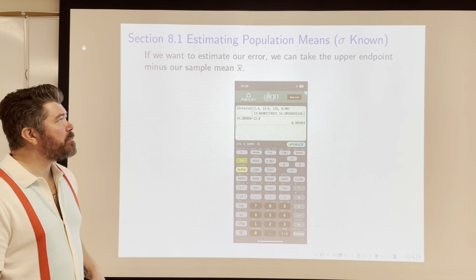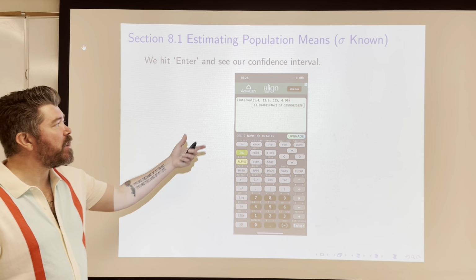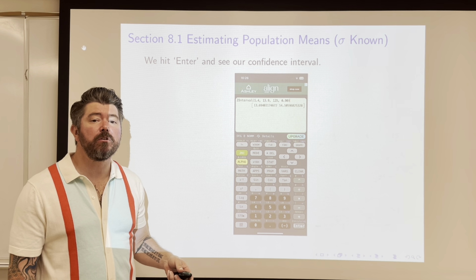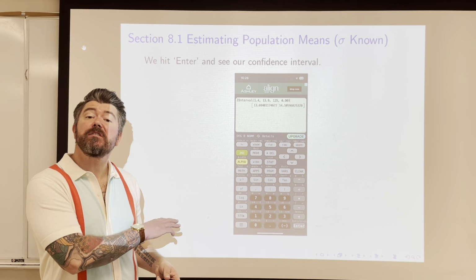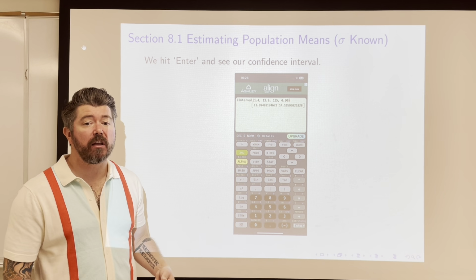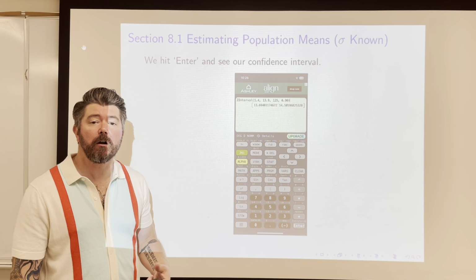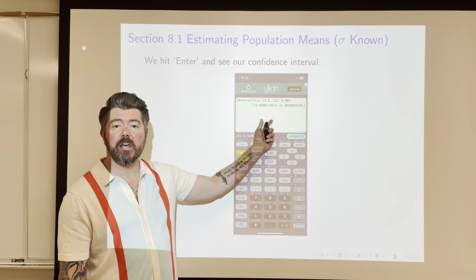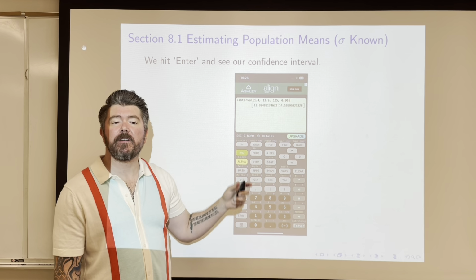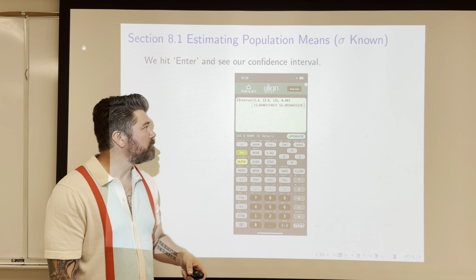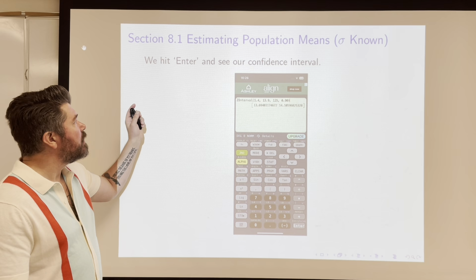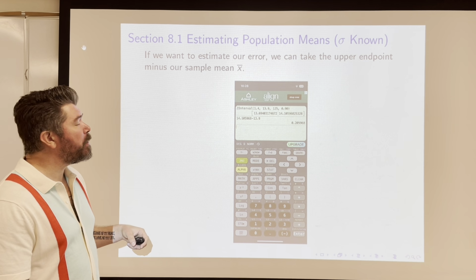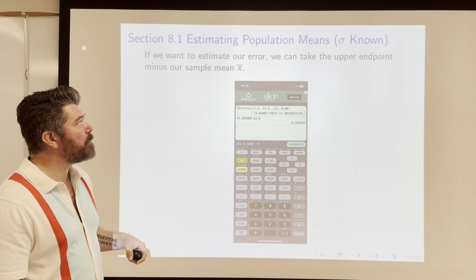If we want to estimate our error, now notice, on the quizzes and the exam, I will ask you to find the error. You can just go back and use your calculator to calculate the error using our formula from the exam 4 formula sheet. However, if you utilize your calculator in this method, we can find the error using a trick. We have to be a little clever here.